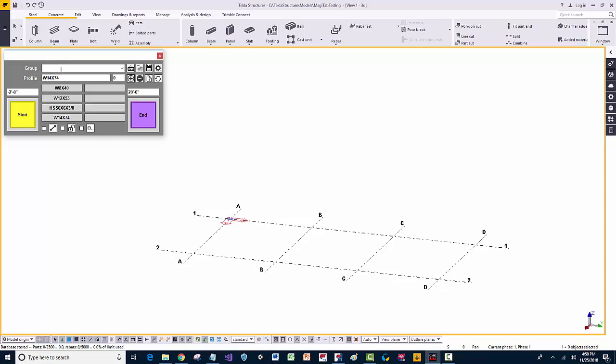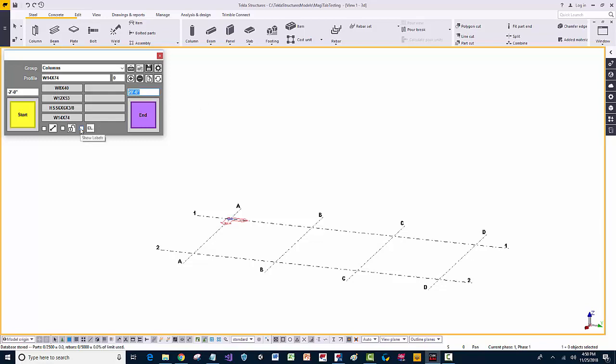Once we have all of our profiles in here that are going to be specifically used in this group, or in this case it's going to be columns, we'll just go ahead and type in the word columns up here at the top, and then press the save button. As you hover over each of the buttons, it'll actually give you a tooltip explaining what that button does. Now we have these profiles saved away. We have the correct elevations properly set, and now we're able to start putting in steel.